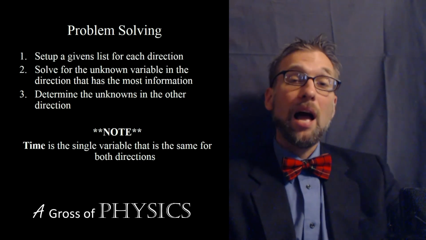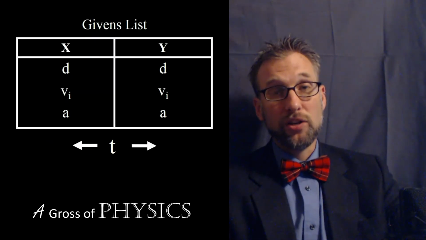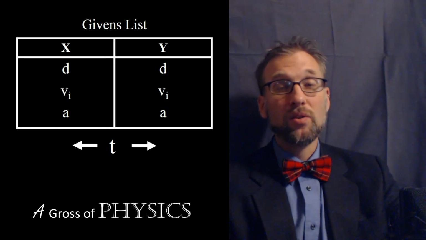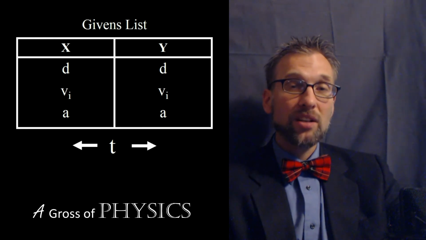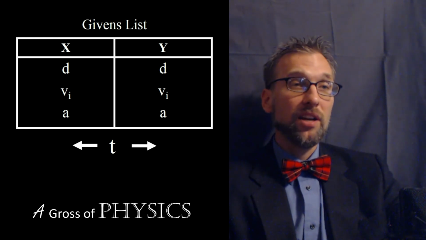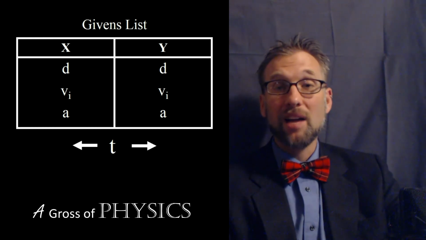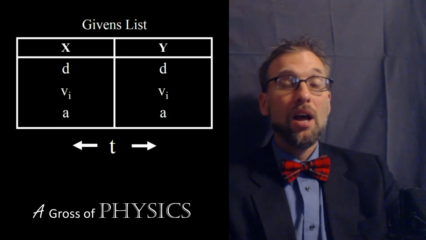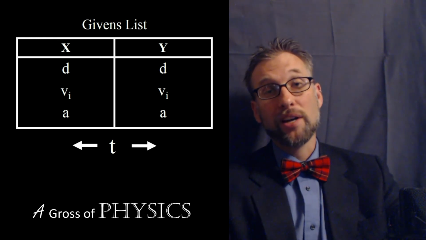That being said, I'm going to write my givens so that I have an x and a y distinction. I'm going to set it up so the x's are on the left and the y's are on the right. There's no reason I do x on the left and y on the right. It's just convention. I just do x and y because we often write points on a graph as x comma y. So I just go left to right. I'm going to list anything I know about the x direction, anything I know about the y direction.